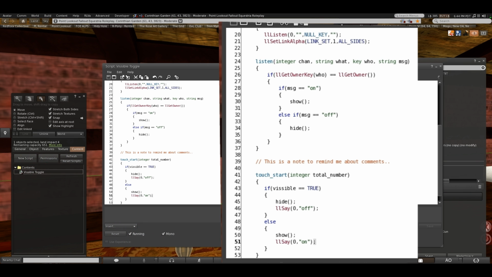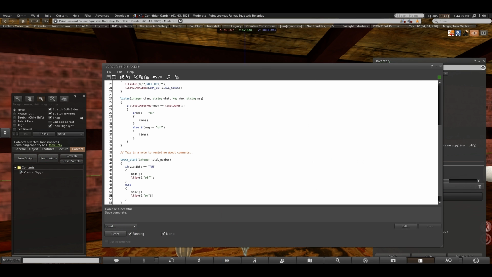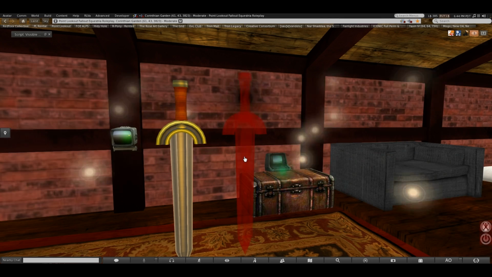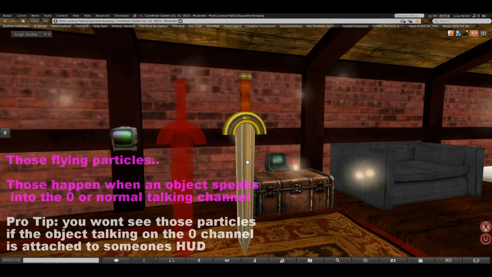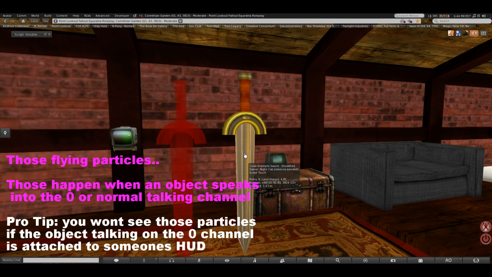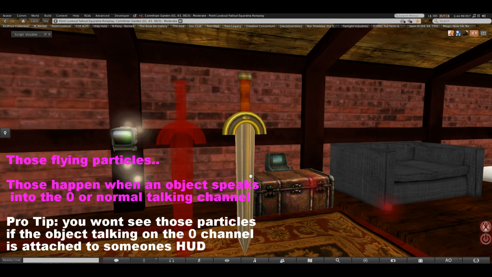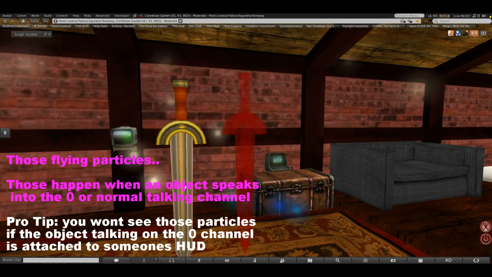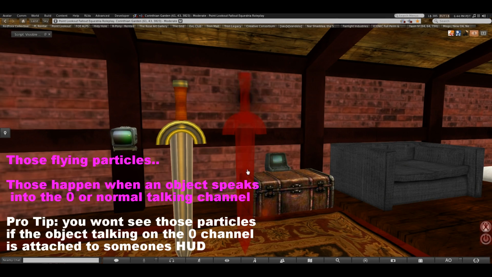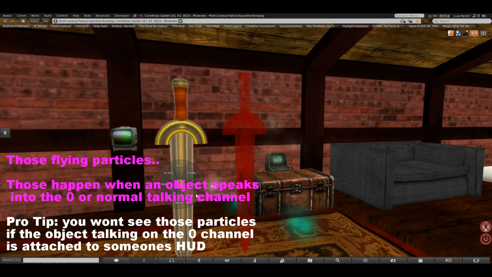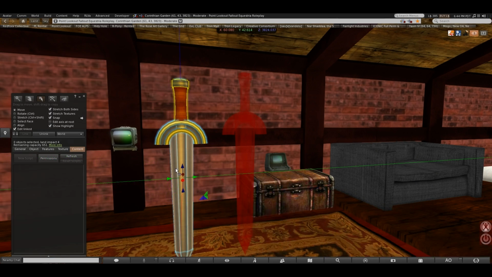Save. So you see, when we click the first sword, it turns itself off and turns on the other sword. The other sword hasn't been changed, so it doesn't do anything yet. But we're going to do the same thing over there.